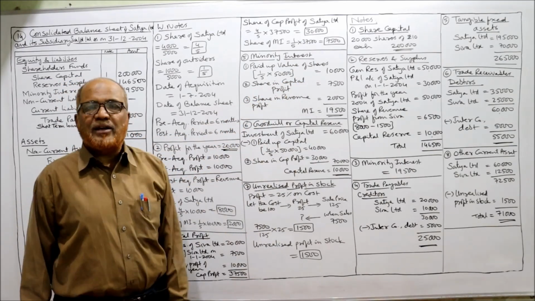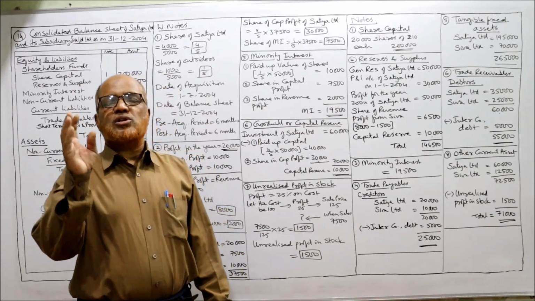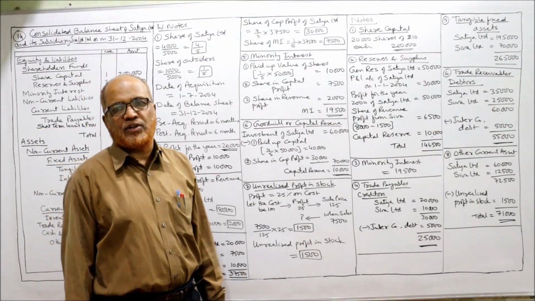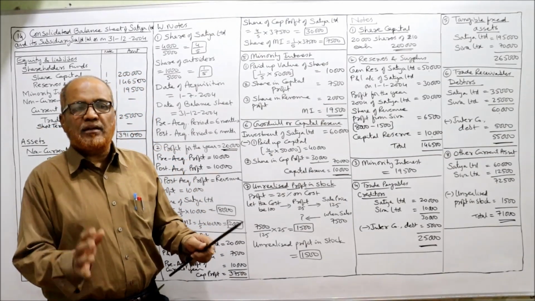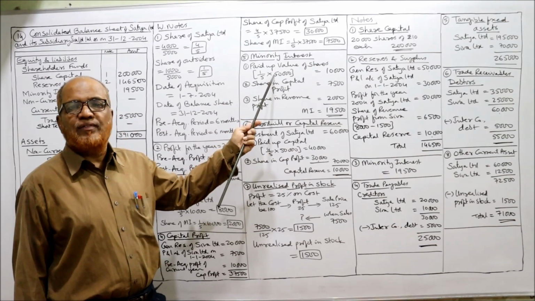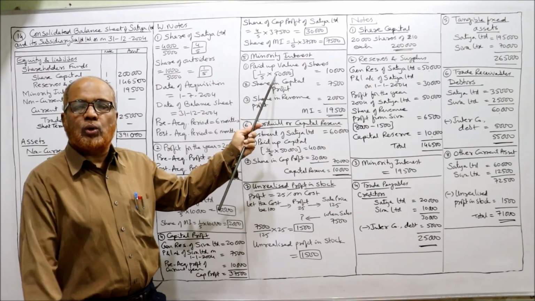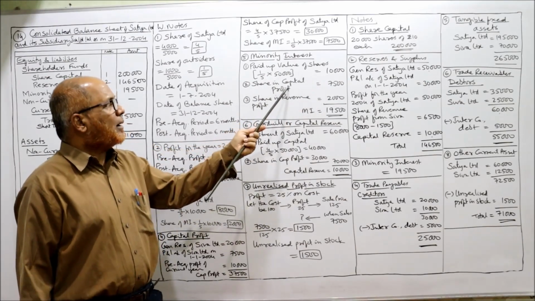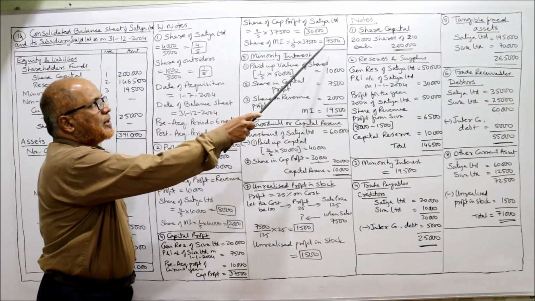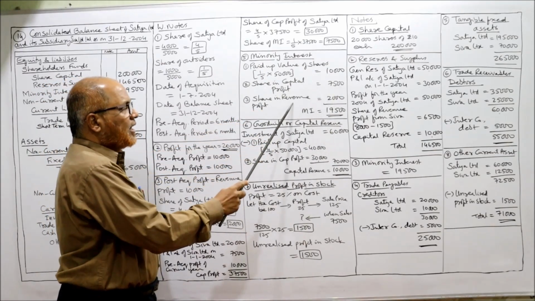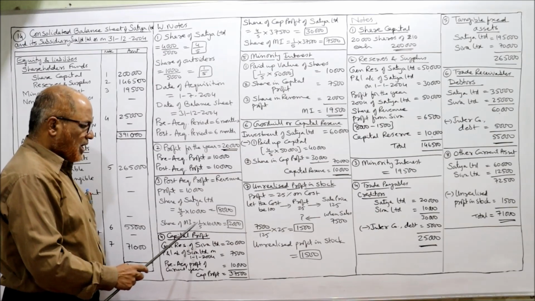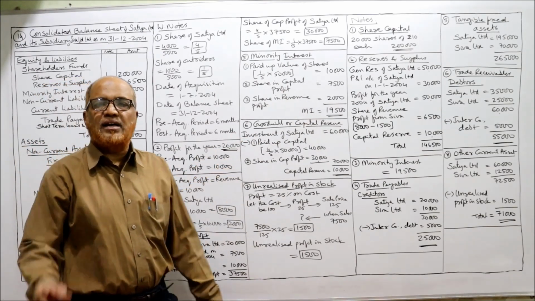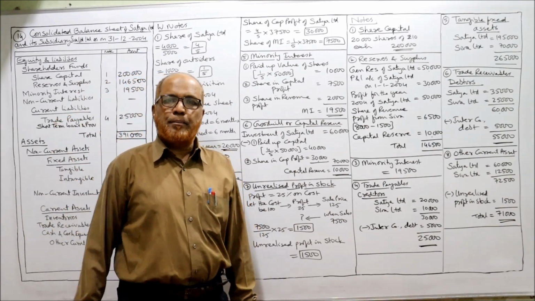Right? Now we'll calculate minority interest. Minority interest consists of paid up capital plus share in capital profit plus share in revenue profit. How much capital is there of minority interest? 1/5 of total capital. Total capital 50,000 given, so 1/5 is 10,000. Share in capital profit, which we have just calculated, is 7,500. Share in revenue profit, which we have calculated here, is 2,000. So take the total, 19,500 is the minority interest that will come in the balance sheet.